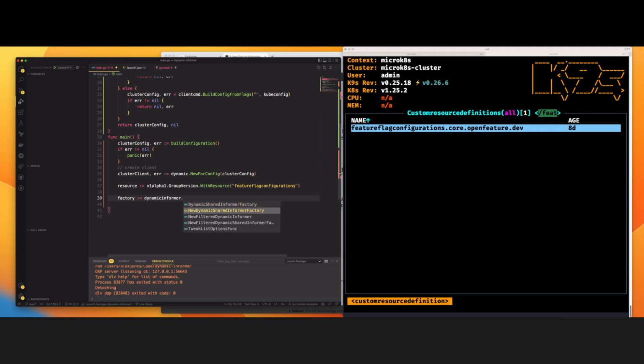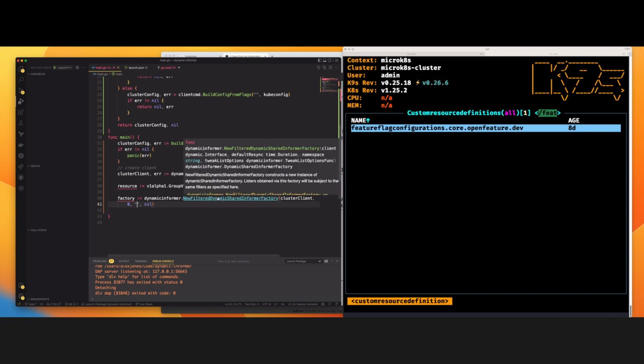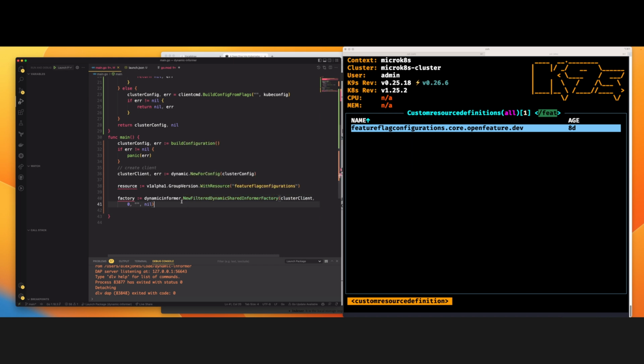Now this has a bunch of different methods on it. The one that we're going to use today is a dynamic shared informer factory. Shared meaning that you can share this across several resources. I suggest looking up a bit further on this. This is perfect if you have an operator that wants to be able to look at several different cluster resources simultaneously. So let's see what the auto suggestions put in. So I'm going to do this for all namespaces. You can see that that second argument there is the resync time, so the time that it will cache between listing. Again, this is worth researching a bit more rather than me giving the wrong information.